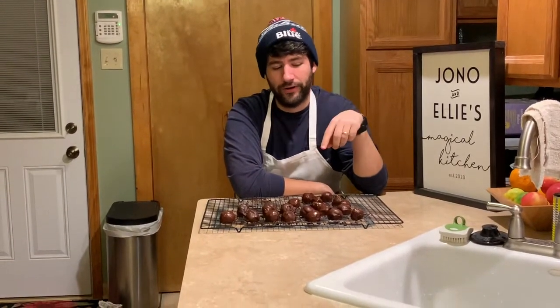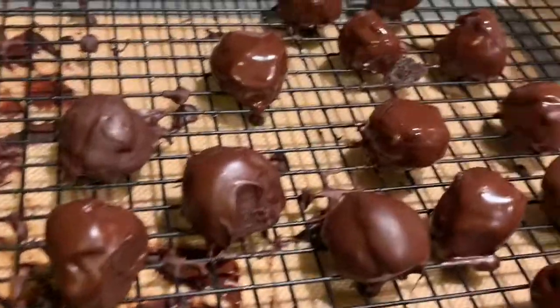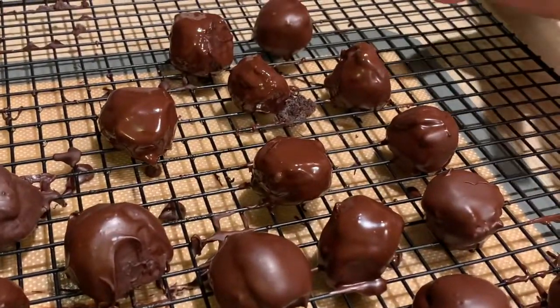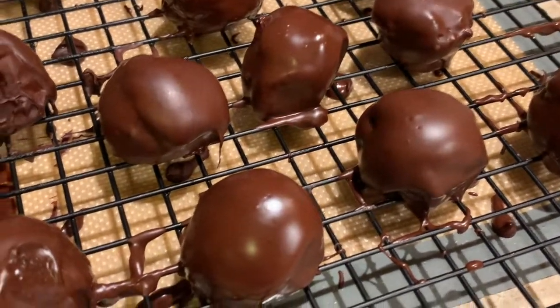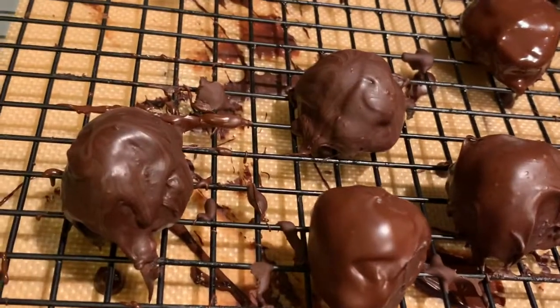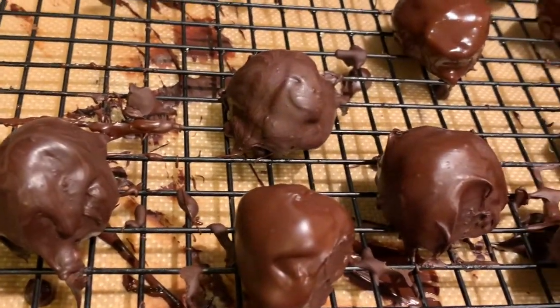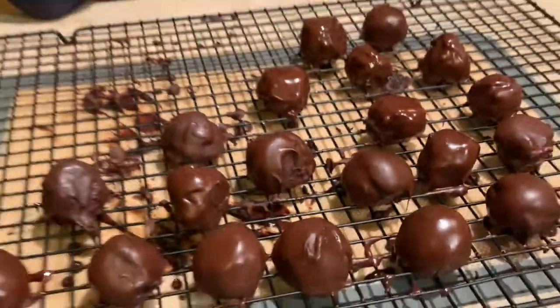An adventure. So two things that we learned in the magical kitchen. One, Oreos and cream cheese melts very quickly. So they're drying right now, right? So the dark chocolate is setting on the outside. So you can see some of them I got a really nice finish on. Others like those, not so much. And it depended on the temperature of the chocolate, so that might've been one towards the end, whereas these were the first row that I did.